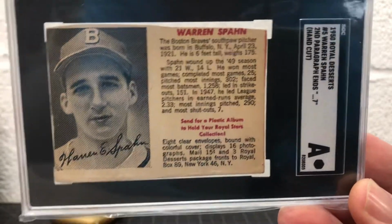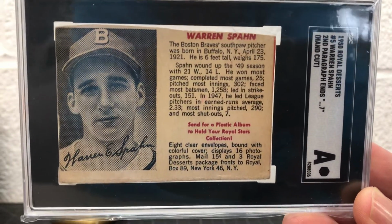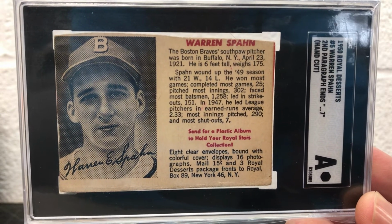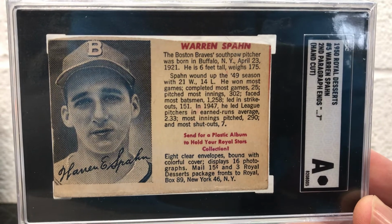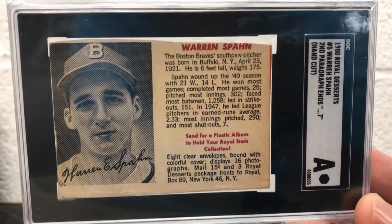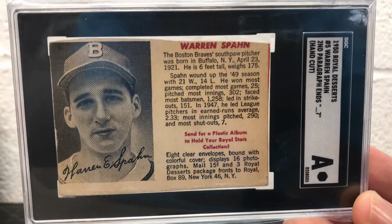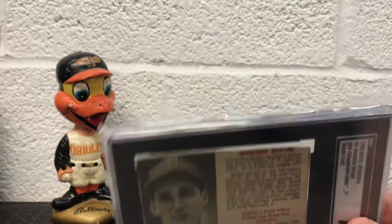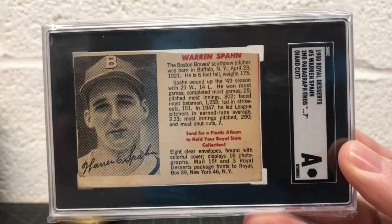It's cut off the back of a box of pudding in 1950. So I am happy just to have a copy. I thought this was cool, kind of obscure, slightly rare, pretty rare, I guess, really, which is, again, why I am happy picking up an authentic. Nothing on the back, as it was the inside of a box. But I thought that was cool.